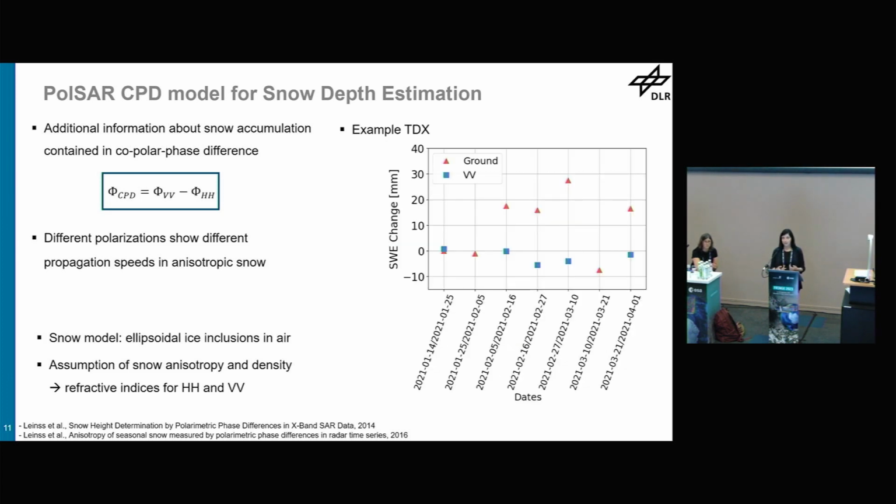So here again, the example for the TanDEM-X data over Svalbard. We're now calculating the sweep change between the measurements and using that to calculate the snow depth change. It is checked whether the sweep measurements are above the threshold, and then the phase cycles are corrected according to that. Here, not all phase cycles have been corrected properly, but most of them.